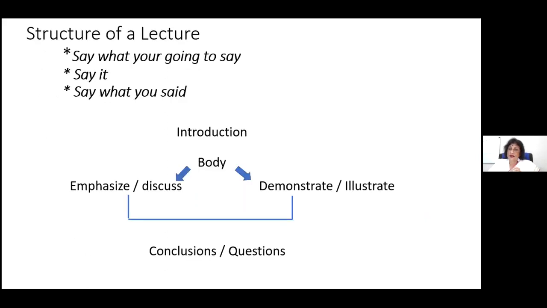If you look at the structure of a lecture, the structure of a lecture should be to say what you're going to say, to say it, and say what you've said. Those three things are important. Now I have already told you what I'm going to say, because in the first or the second slide I gave you an outline of my lecture. Now I'm actually saying it. So I'm in the body part of the lecture. At the end, the last slide or the slide before the last would be the key points or the take home message, which would be what I'm going to summarize by saying what I said. So those three things are very important to have in your lecture.